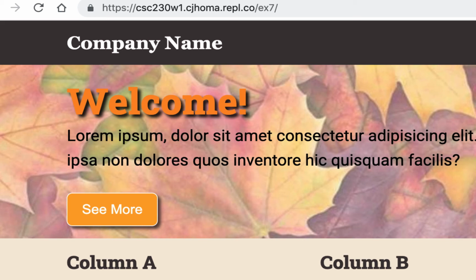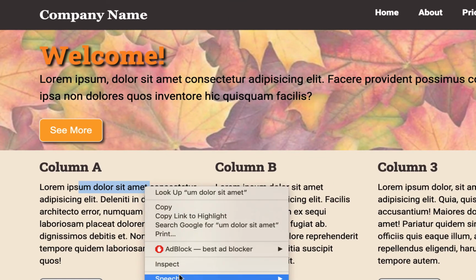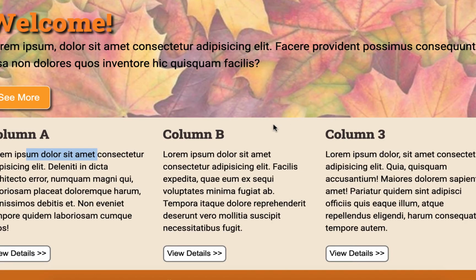All our fonts now are in Roboto, I believe. And how do you know that? You can highlight this and you can right click and do inspect. And if I bring this up, it'll show you that you're using Roboto here. So it's using Roboto right now in there. So I just wanted to make sure that it's doing that. And it looks a little bit different than what we had before, although I think it looks fine.